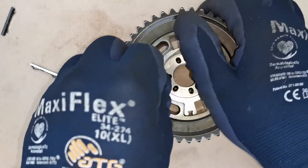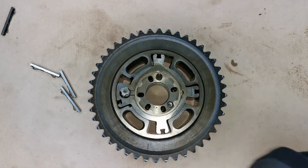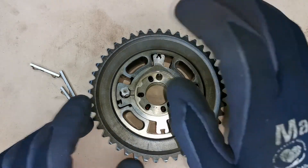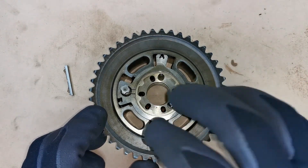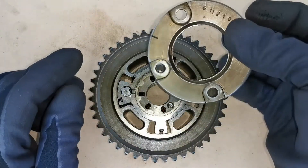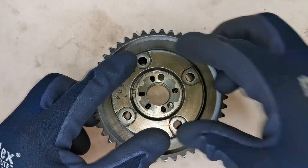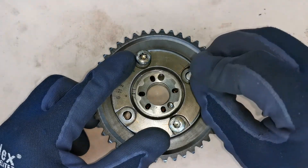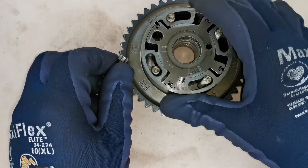If we flip it back here again, from the back side you can get a good look at the camshaft adjustment. I'm going to put in these seals, and then you have the backing plate. I have a little mark on either side as to where it should sit, and that would sit down like that. You would put the bolts through there.